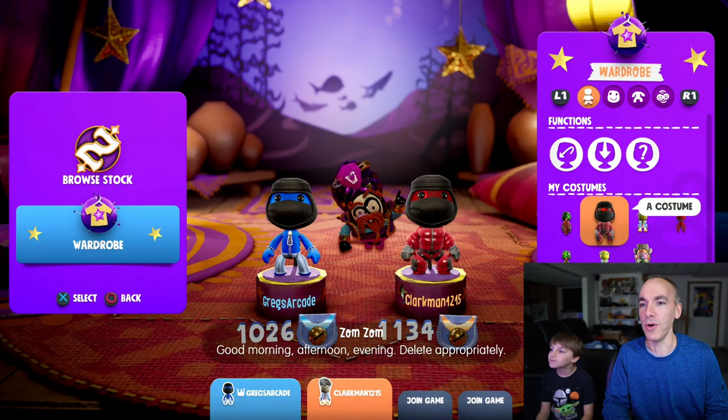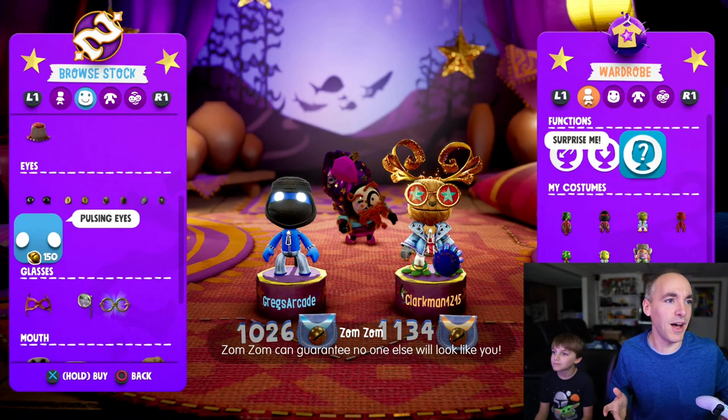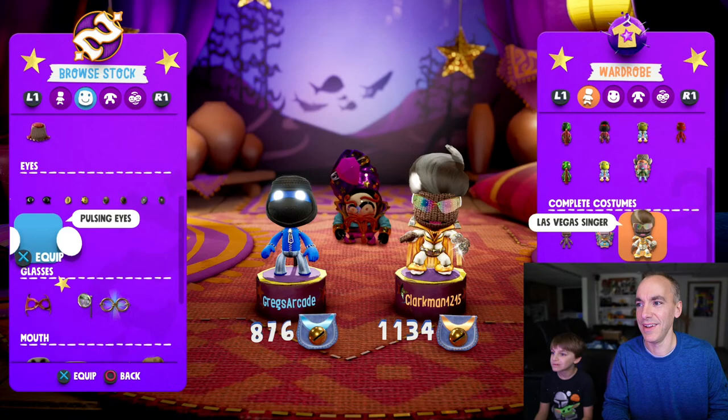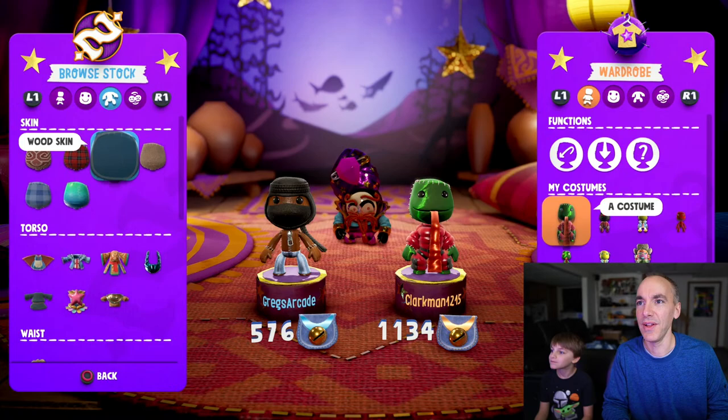Actually, I'll do this. There's a couple things I want, Clarkman. I'm going to spend a little bit of money. This is the fun part of this game. This is what Clark loves about it. You can customize your character. I'm getting these glowing eyes. I think they're cool. Oh, and then I'm going to get a different skin too. Let's see. What looks cool? There's wood. Yeah, I'm going to be wood. And then I'm going to change my color if I can. I forget how to change the color. Do you remember how to do that, Clarkman?